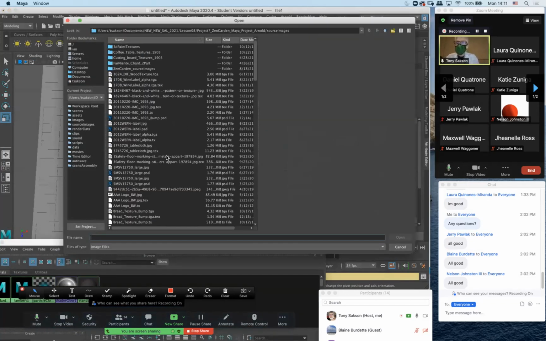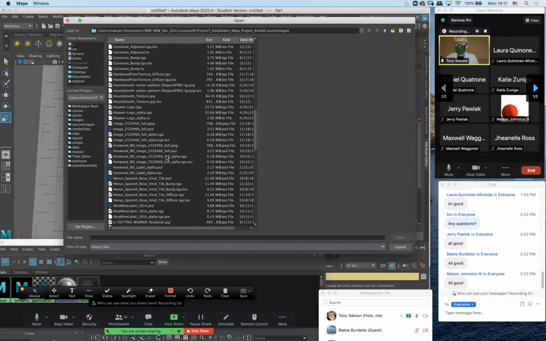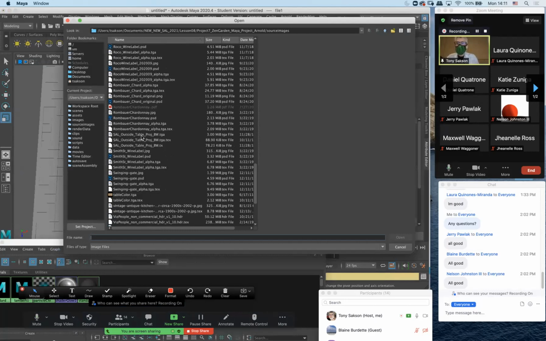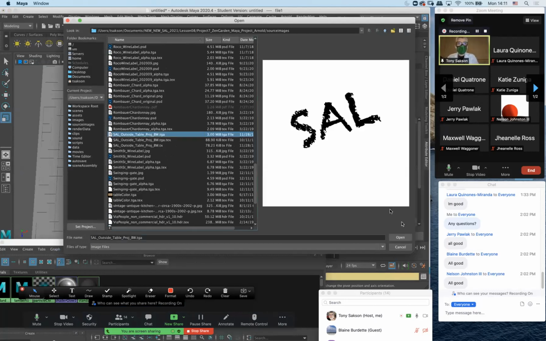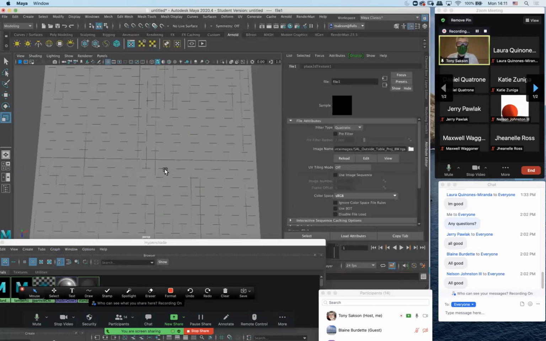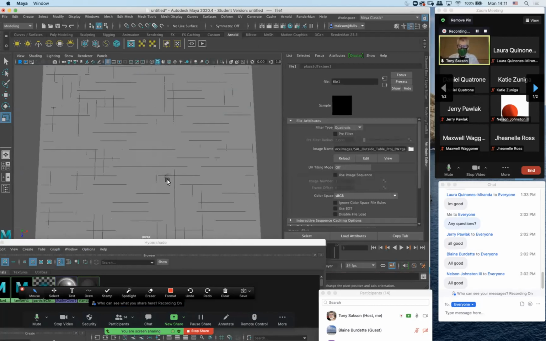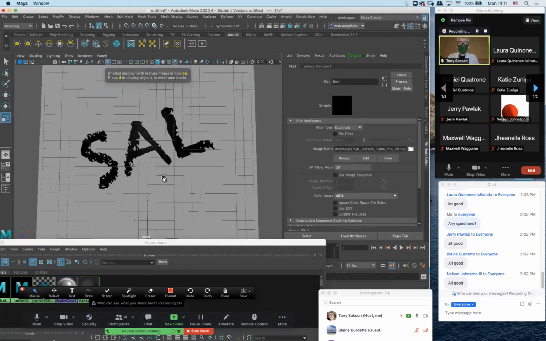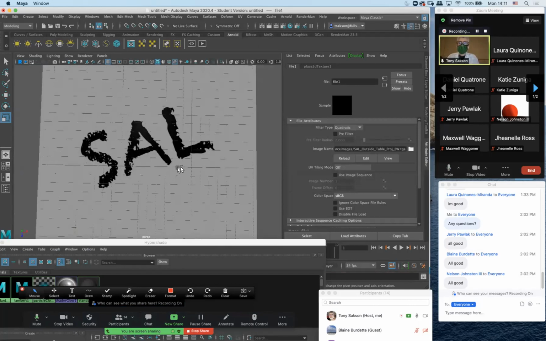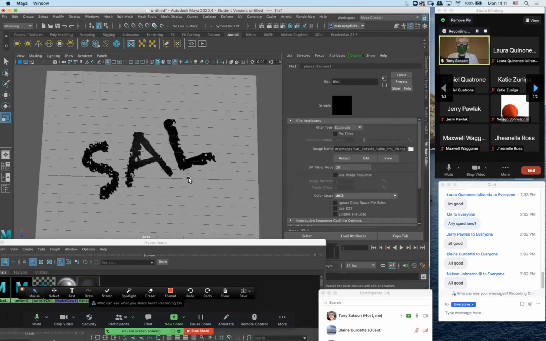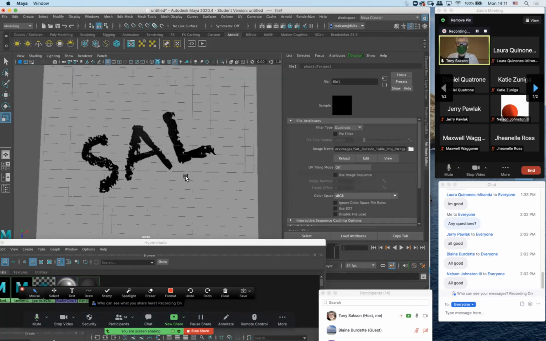So let's plug in the SAL logo. That is downloadable if you haven't downloaded it, inside Project 7, down at the bottom. If I want to see this, I have to hit the 6 key. So there it is. Kind of looks gray, but it is basically white.